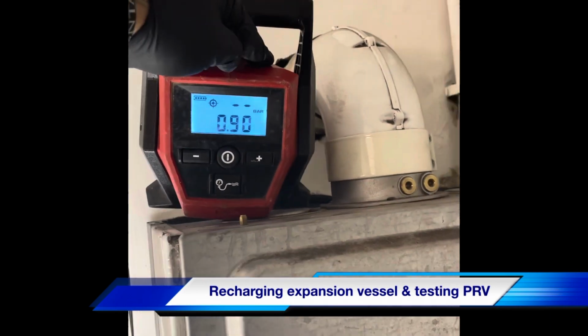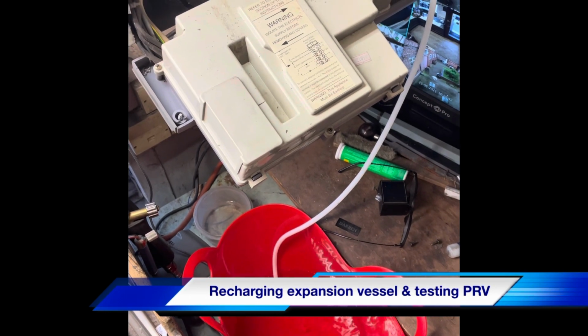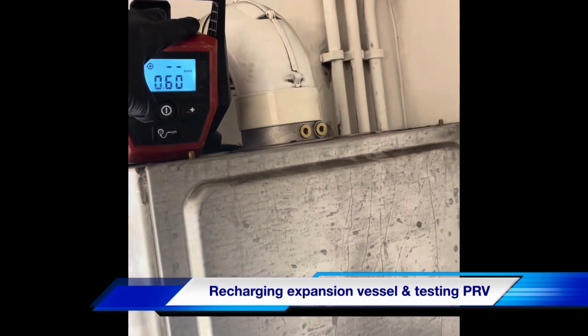So you'll have to top that back up again as the water displaces out of the expansion vessel. But when you've disconnected it, put some leak detection fluid on the Schrader valve, just to make sure that's not passing air out.